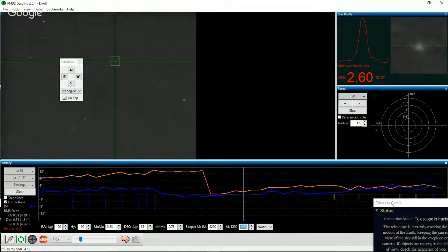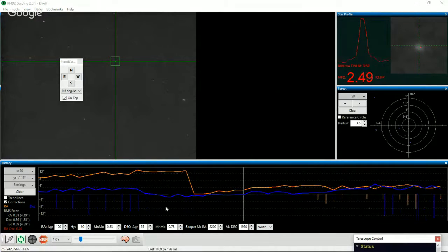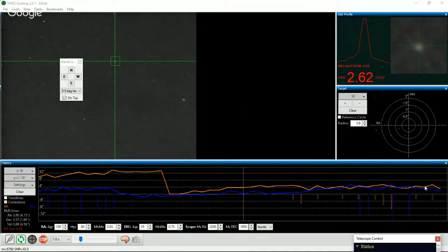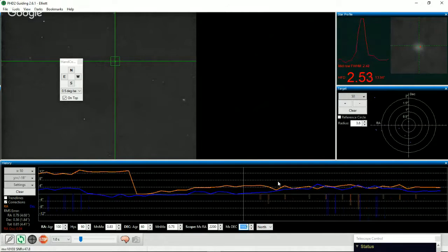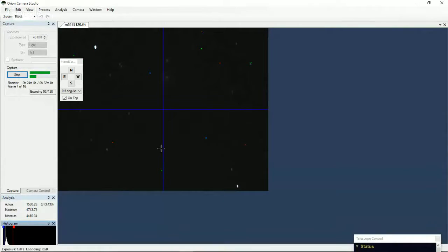That's why you're going to start seeing, well, I'm going to bring this down. You're going to start seeing more lines down here now where you didn't see any lines before. What I'm doing is I'm trying to make more error corrections on here so it doesn't go above this dotted line. So it's making more and more corrections as it goes along. And we'll see what it does. And if I can try to see if I can get it where it would just go just a couple minute exposure, I'll be happy.